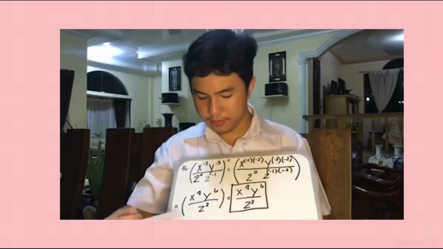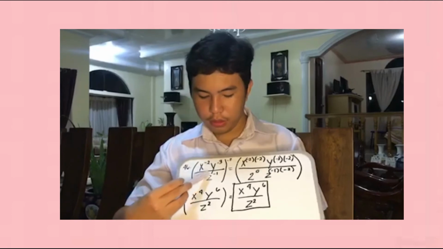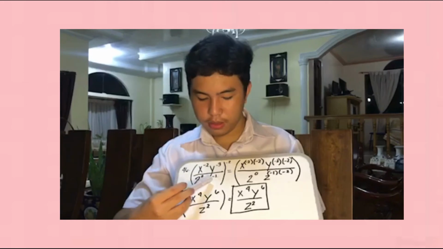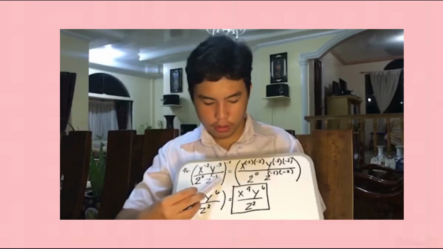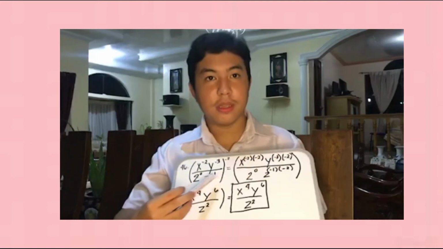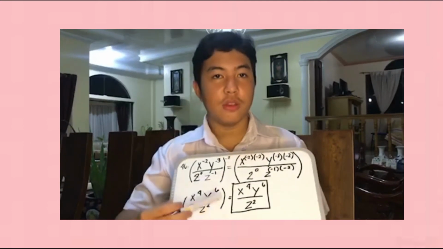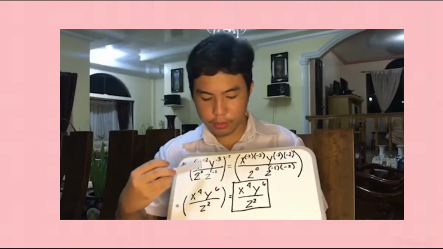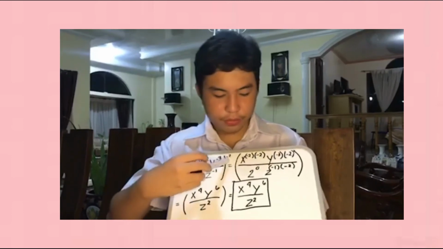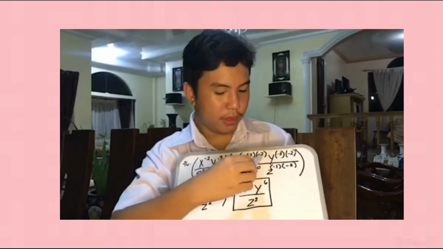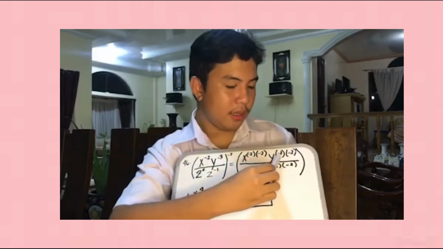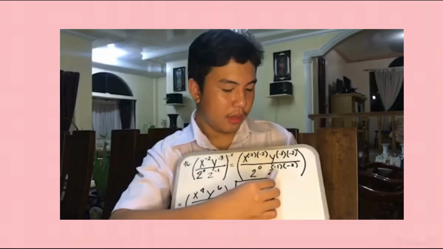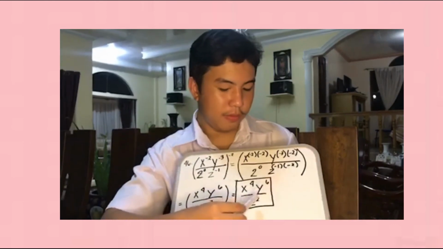Number 46. Quantity x to the power of negative 2, y to the power of negative 3 over 2 to the power of 0, z to the power of negative 1, quantity to the power of negative 2. So we must apply the second, third, and fifth law. So all we need to do is multiply every exponent by negative 2. So negative 2 times negative 2 is equal to positive 4. Negative 3 times negative 2 is equal to positive 6. Negative 1 times negative 2 is equal to positive 2.